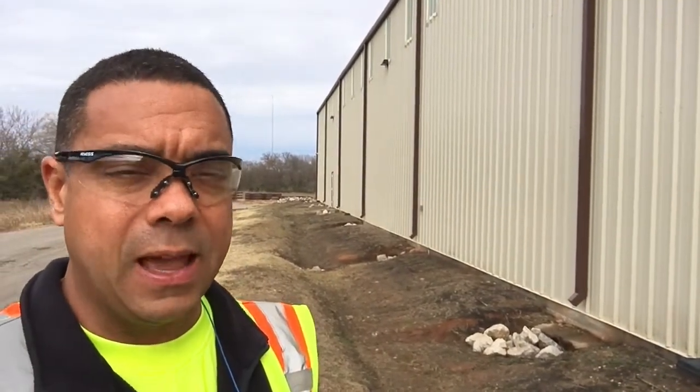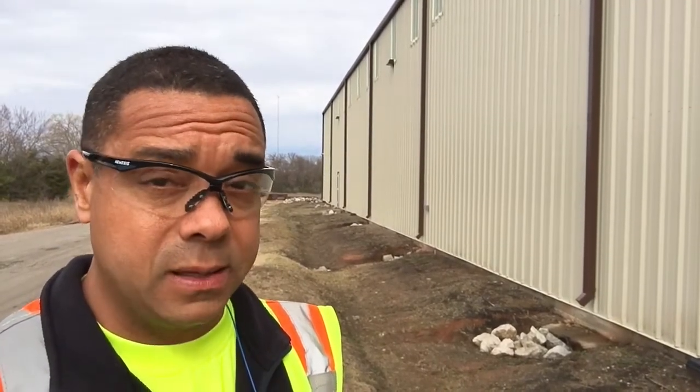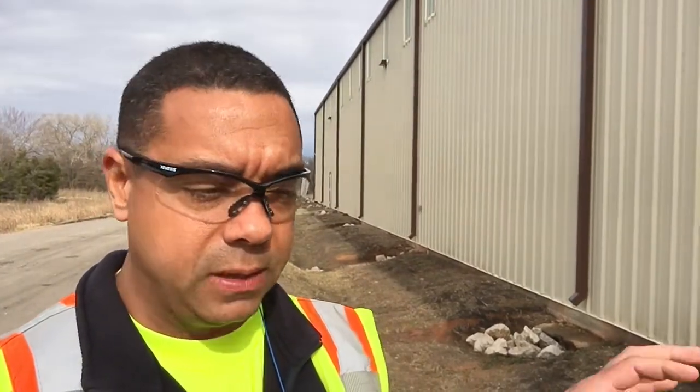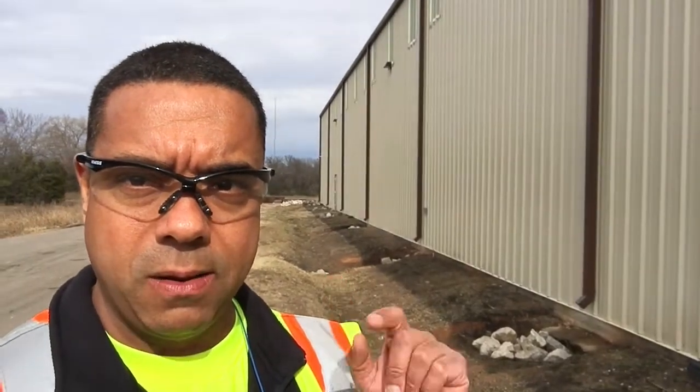Here we are in the site where I was running the chickens last. What's special about this site — if you'll recall in the previous video — I had mentioned that this ditch, hopefully I can get it here behind me, is an accidental swale. I'm pretty sure I mentioned it in a couple of videos now. It's an accidental swale because, clearly, if you look at the downspouts, all of the downspouts basically run into that ditch, and then there's a pipe that goes across the road behind me and basically dumps it off — and the amounts of erosion going on over there are just really astonishing.